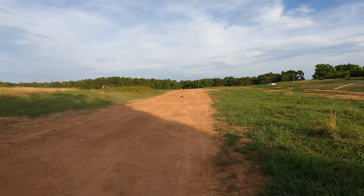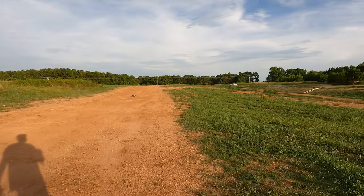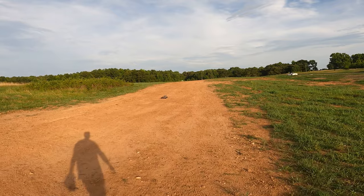It's pretty quick. I wasn't expecting it to be this fast for the smaller engine. And what is it like? Is it 23 or 32? I think it's 23. I don't know. It says on top of the engine. So I'll take a look real quick.